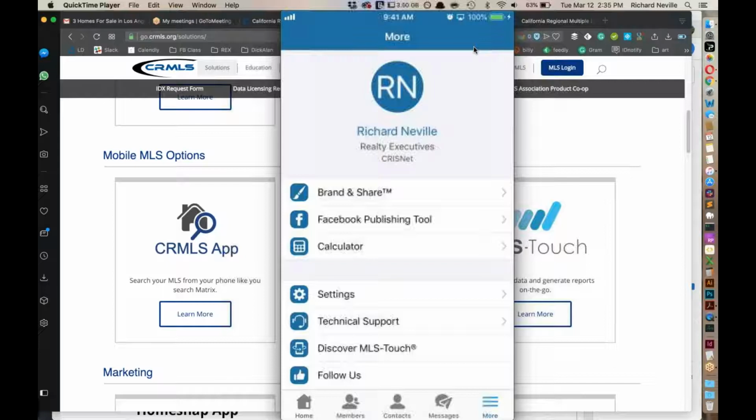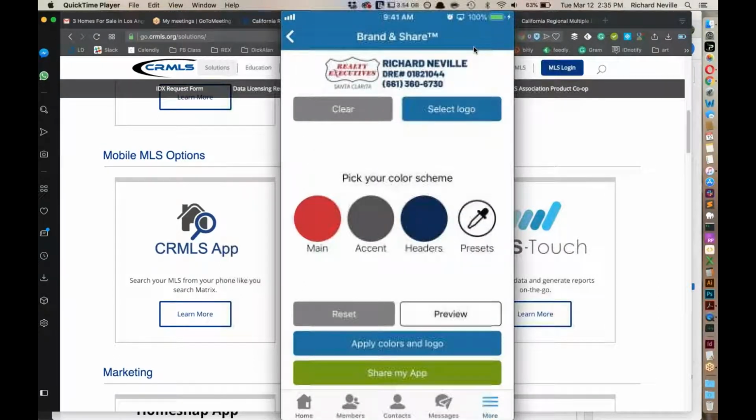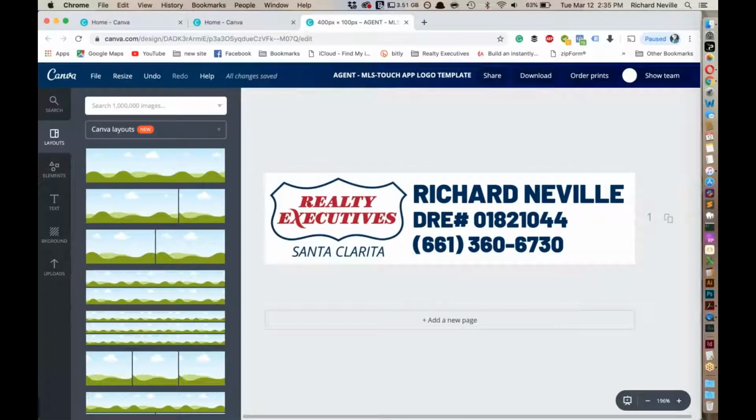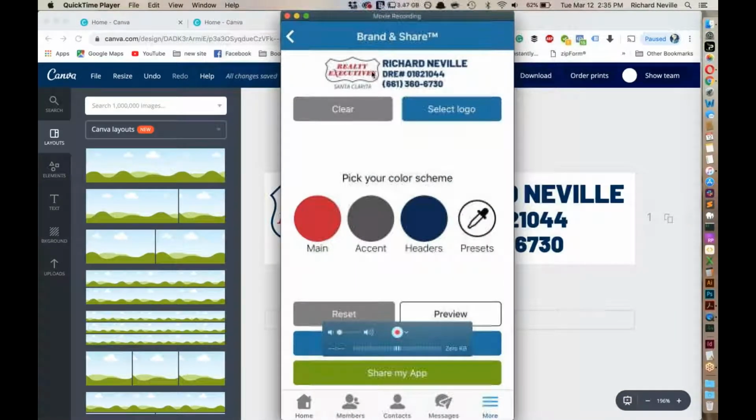So this is going to be the cool stuff for you guys, where you can brand and share your app. This brand and share is where you create your own branded version. I don't have it for you yet, but if you want it, just let me know and I can create one of these for you to have your own branded app version. If you can see how I have it up in the top header there, it's 400 pixels wide by 100 pixels tall. So if you don't have it exactly like that, it's going to look funky. So if you want it to look nice and clean and crisp, let me know and I can make it for you as well.